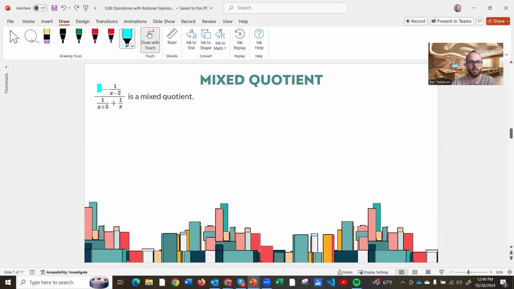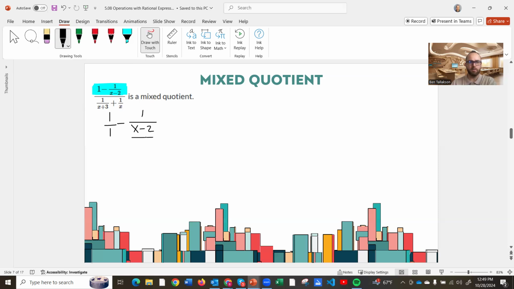So if we take a look at this, we want to ask ourselves, how can I write this as one fraction? Well, aren't we subtracting here? And how do we subtract fractions? Well, we need a common denominator, right? And if it helps you, you can rewrite 1 as 1 over 1. So how do we get these to be the same?